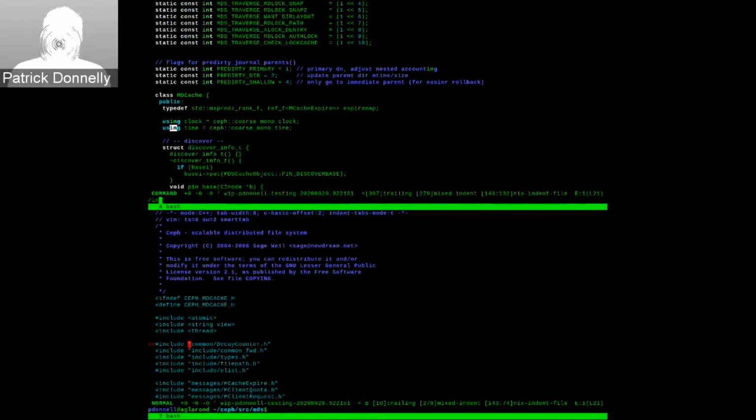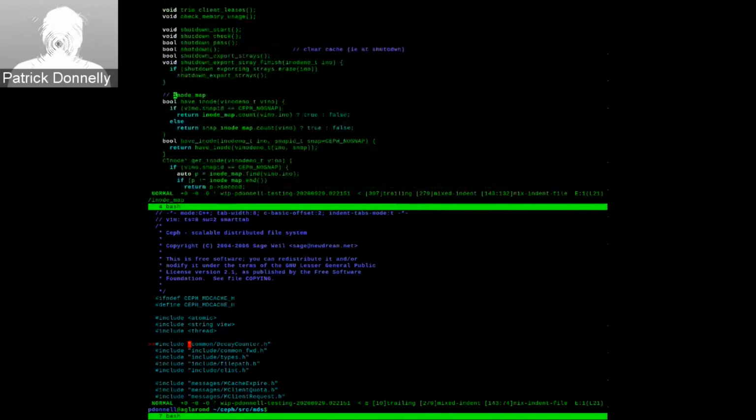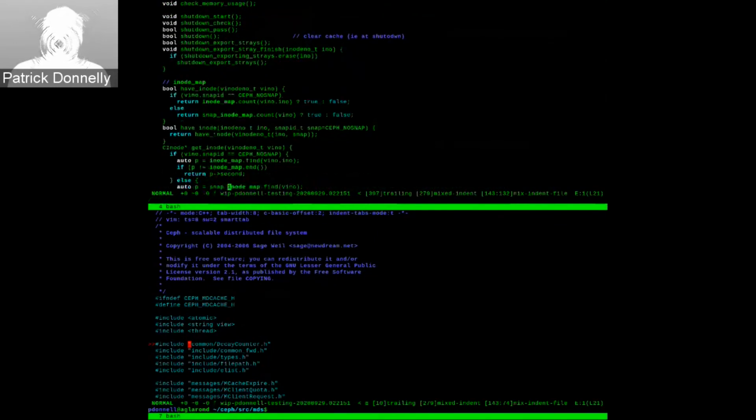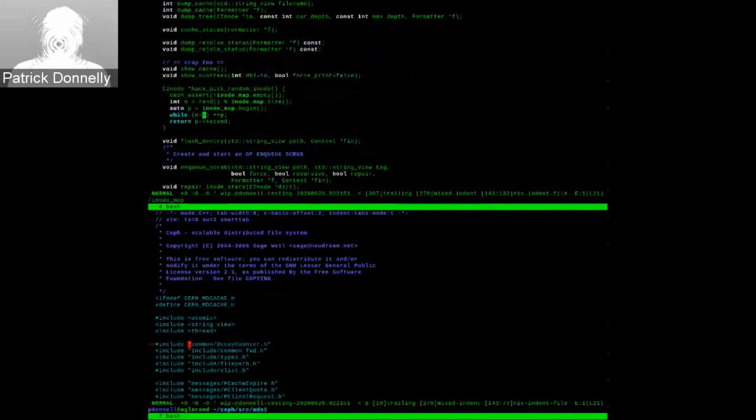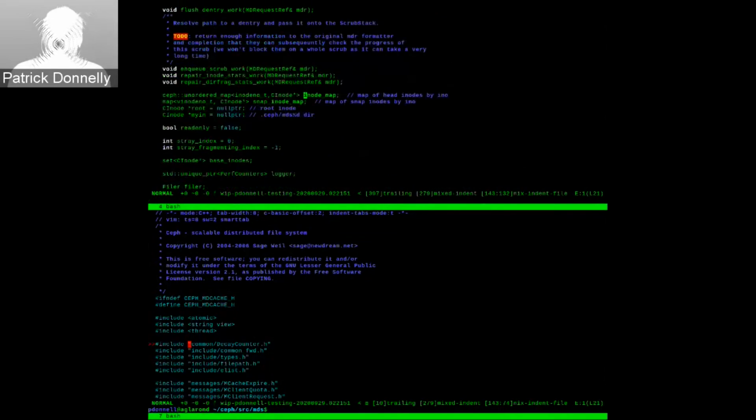So there's a number of structures that keep track of the metadata in the MD cache. So near the bottom, again, there's the various structs that we're keeping track of. Here's the Inode Map.